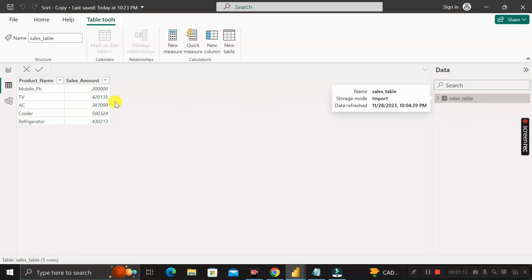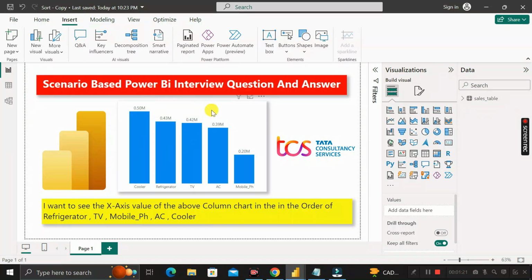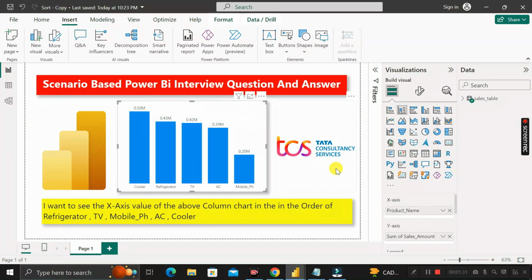So based on these two columns of the sales table, we have to create a column chart. Okay. So in this column chart, in the x-axis, we have to take the product name from this sales table. Okay. And in the y-axis, we will take the sales amount. So after selecting this column chart, we have dragged this product name into the x-axis and we have dragged the sales amount into the y-axis, and then the output will look like this.